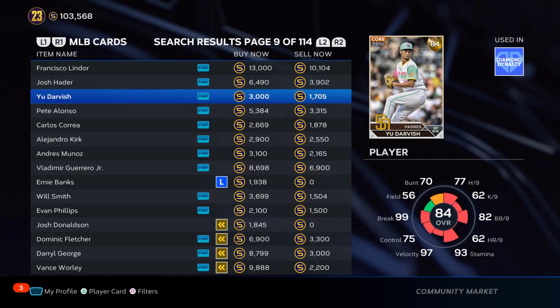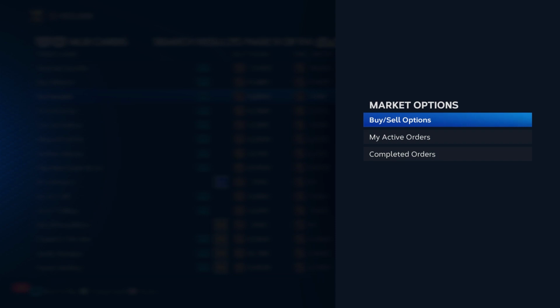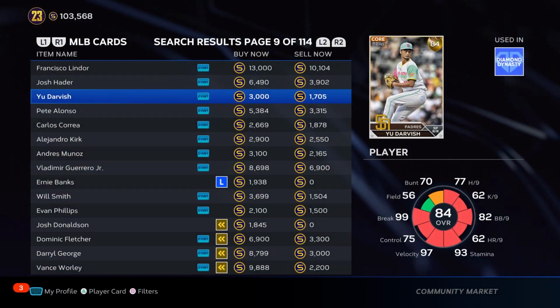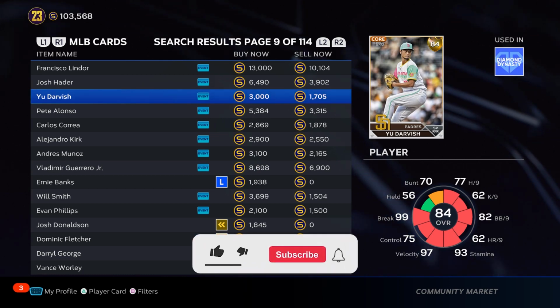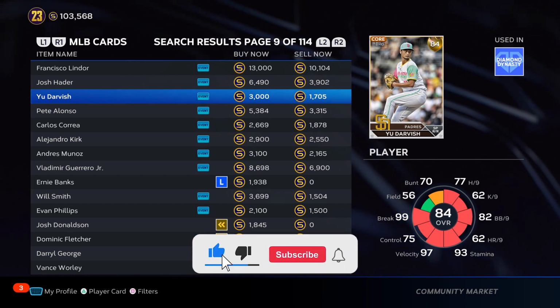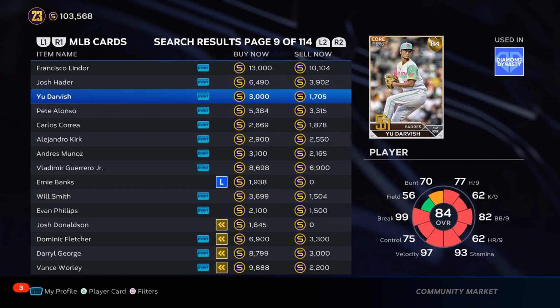This next way to make stubs should apply to both the people who got the deluxe edition and just the regular edition. It's flipping players. Probably one of the easiest ways to make stubs, and everybody can do it. All you have to do is go to the auction house, search around a bit, and find a player, like in this example we're using Darvish, which has a low sell order and a high buy now.